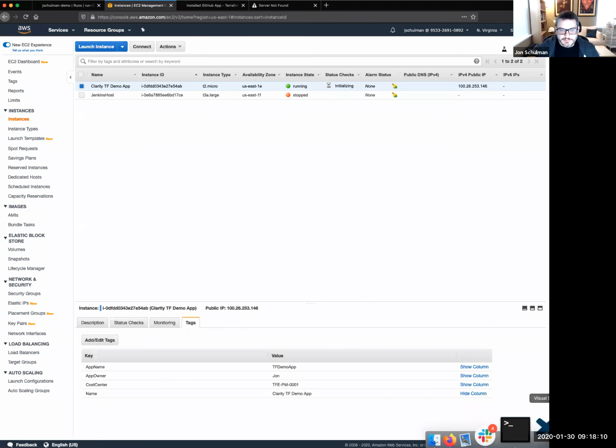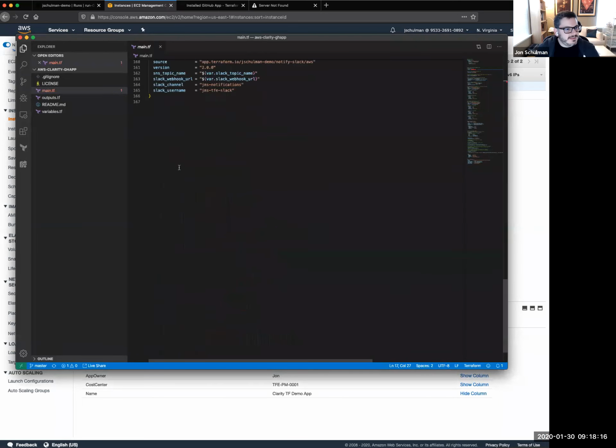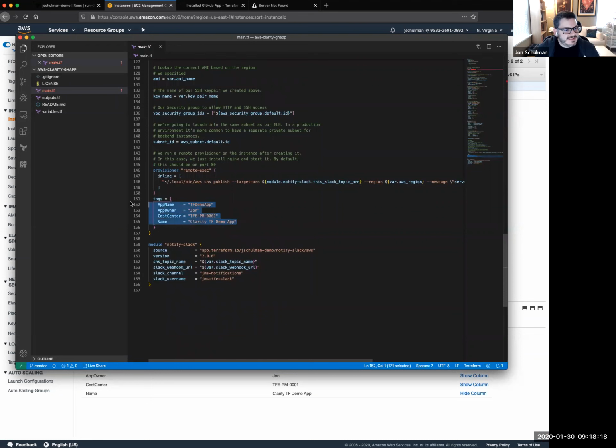So if we flip to the code for this exact config, this is what's in my repository. You can see, whoops, too far. I've got some tags applied here. Now let's say this is running, everything's fine, but now I want to make some changes. And as a developer or as a practitioner interacting with this, I want to commit some new infrastructure. And in this case, we'll just do some tag modifications because they're very quick.